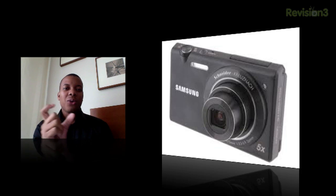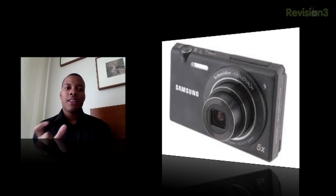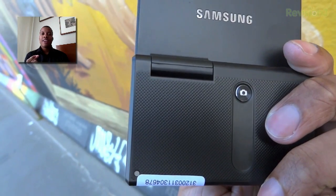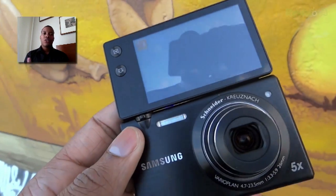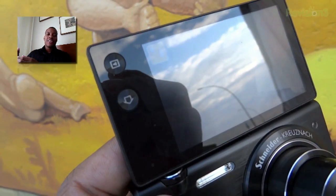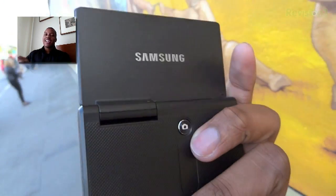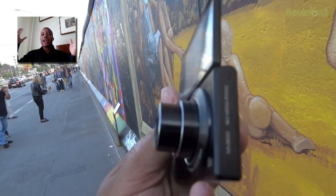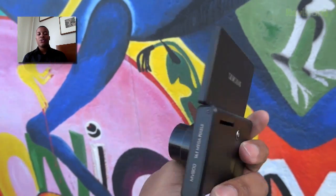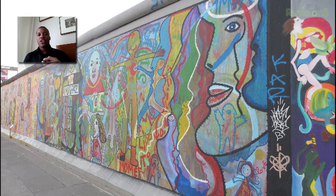Those are the specs, but the one cool thing about this camera is that the NV in NV800 stands for multi-view, because this 3 inch LCD display on the back can flip all the way up. This is great for taking portrait shots or portrait video. You want to take pictures of yourself — like I was out here at the Berlin Wall — you can easily take a picture of yourself, get the background, make sure you're in frame, in view, and in focus. Also, when you flip it up all the way, it covers the shutter button on top, but they've cleverly put another shutter button right there on the back of the camera, and it worked just fine.